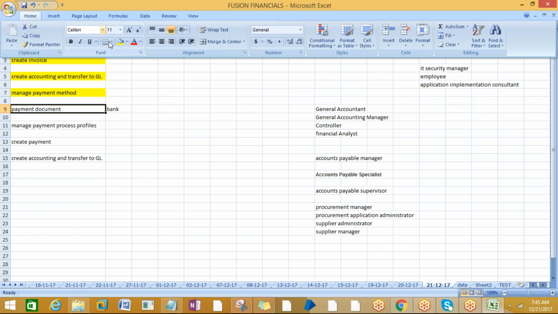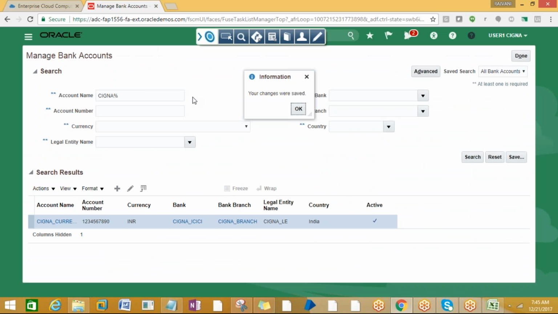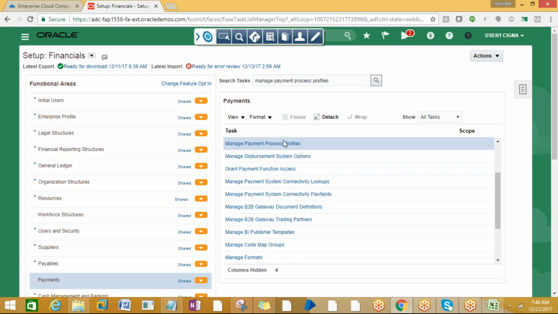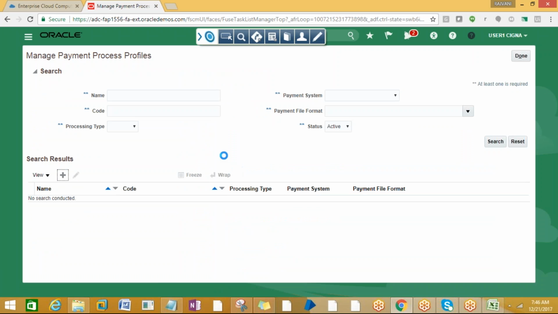Now let us create a payment process profile. Manage payment process profile. This is also a main thing here, so without that you can't do the payment. Okay. So for that let me go for manage payment process profiles. Let me try to create a new one. I can say Cigna PPP new, payment process profile.